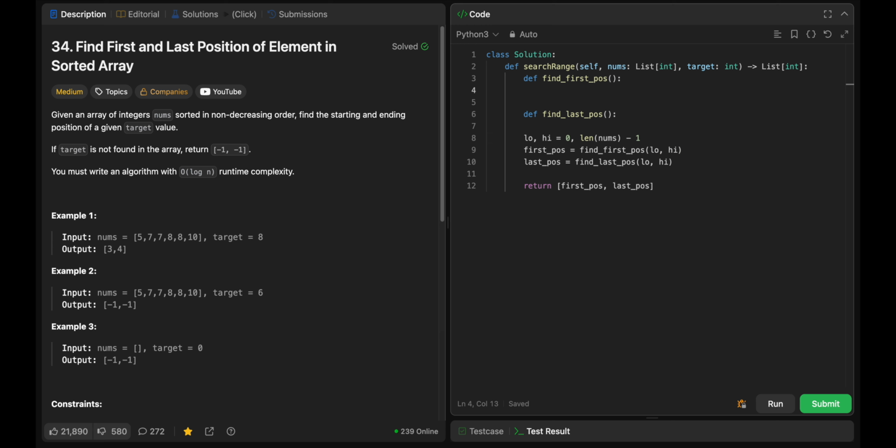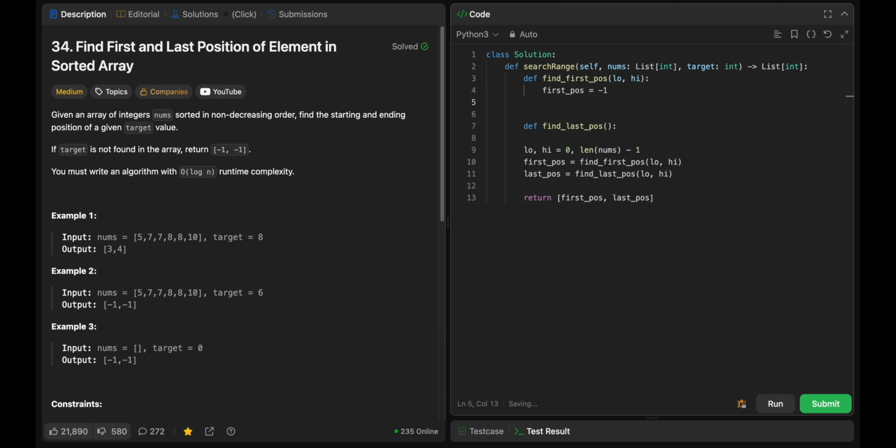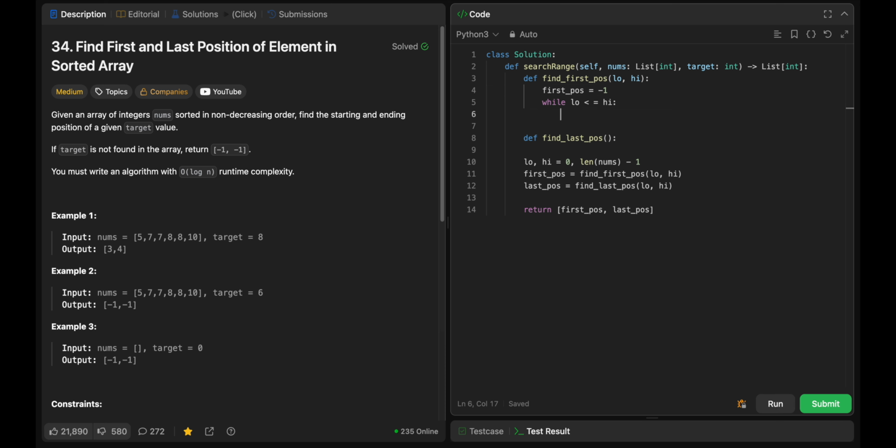Now let's complete the function find first position, passing low and high as parameters. Let's assign the first pos variable, initially storing -1 as answer. So while the low pointer is less than or equal to the high pointer, let's get the mid index, which is low plus high by 2.